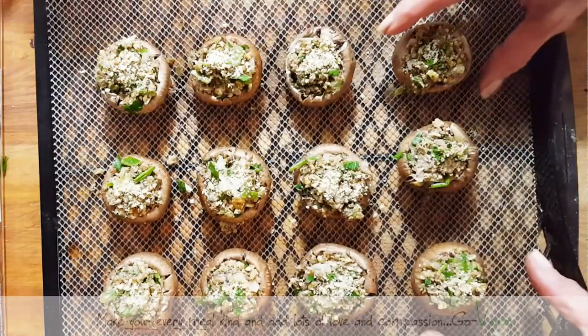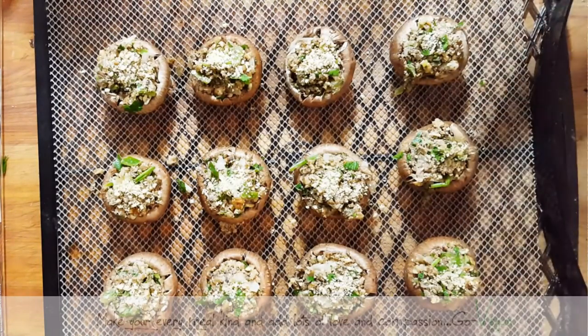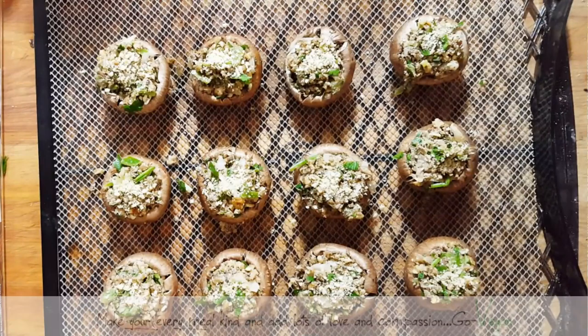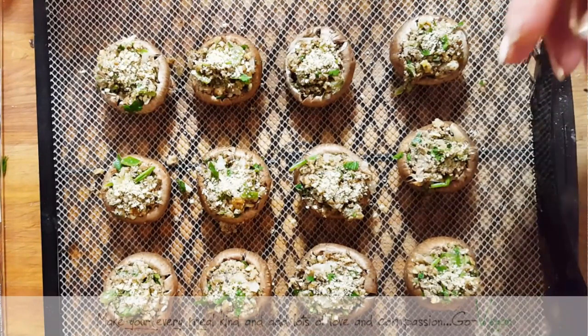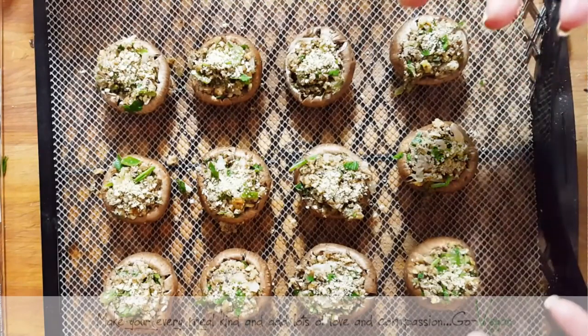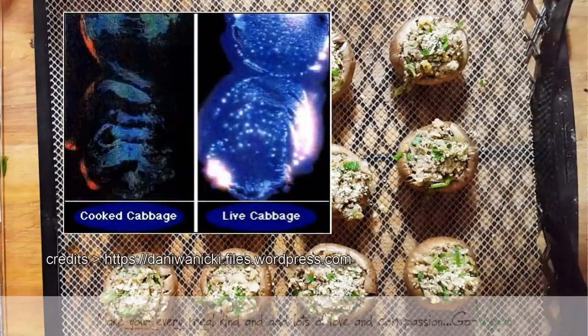I did add some of my grated cheese. Now, you can cook these in the oven if you want cooked food. But if you're staying towards a raw diet, you're going to dehydrate them on a very low heat — keeping all the minerals and vitamins intact, not destroying them with high heat.